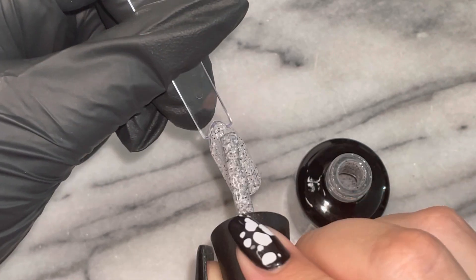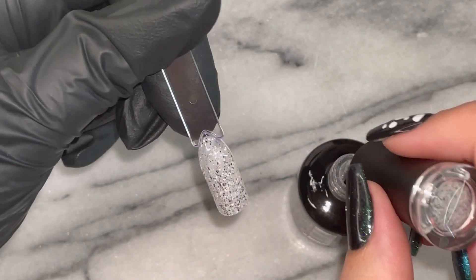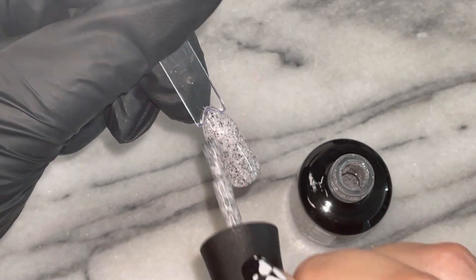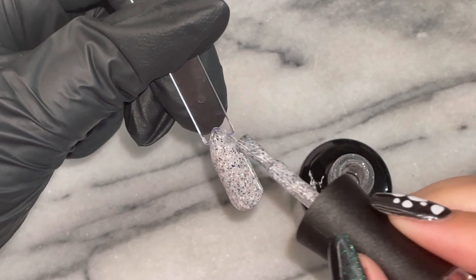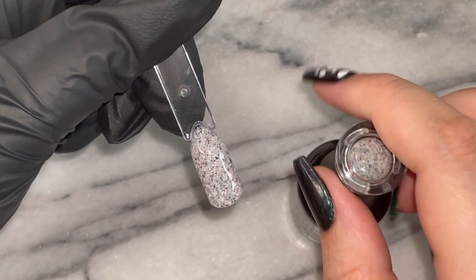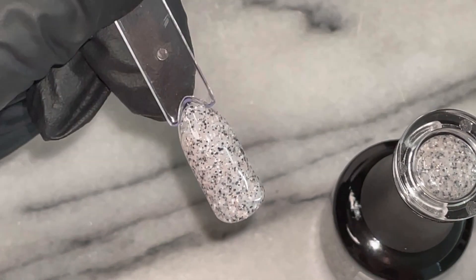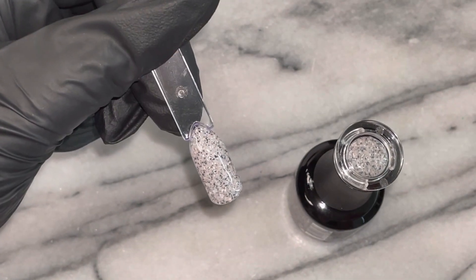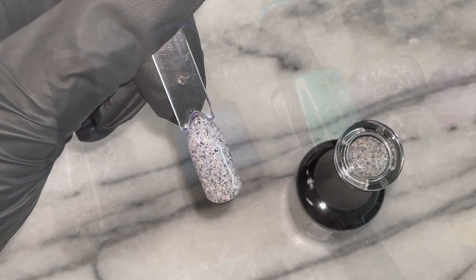This is Terrazzo. This is like bringing all of the magic of Madam Glam into one bottle. It's a one-stop shop — you don't have to do anything to it. There are even micro glitters and shimmers of gold and bronze, then little speckles of white and black that give the most beautiful stone effect. With the background gray, this is only one coat, and it is just so perfect.